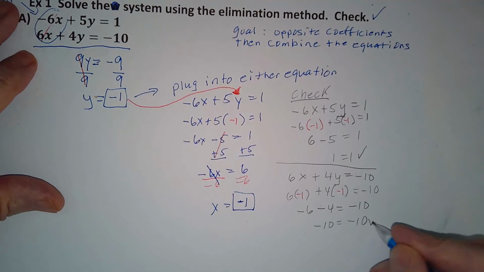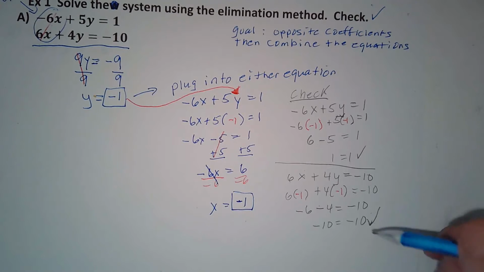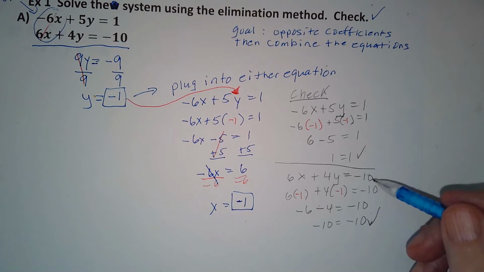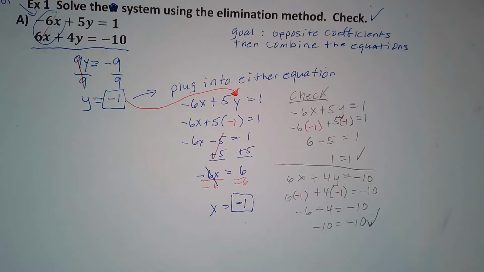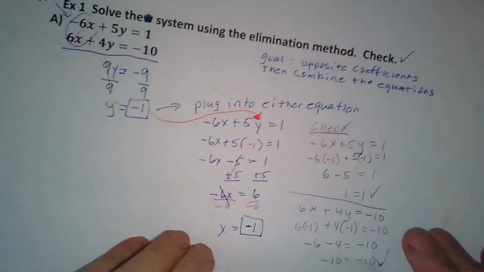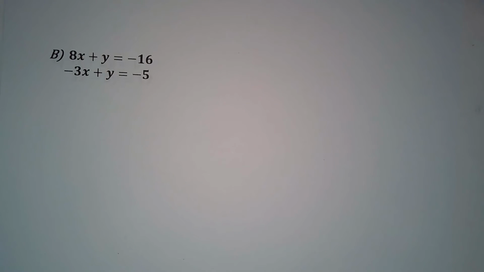So it checks. So if you check like this, just like I did here, with every single equation in the test that you're going to be doing, you're going to have 100%. That's all you need to do. Check, check, check. Okay? All right. So let's look at the next one.